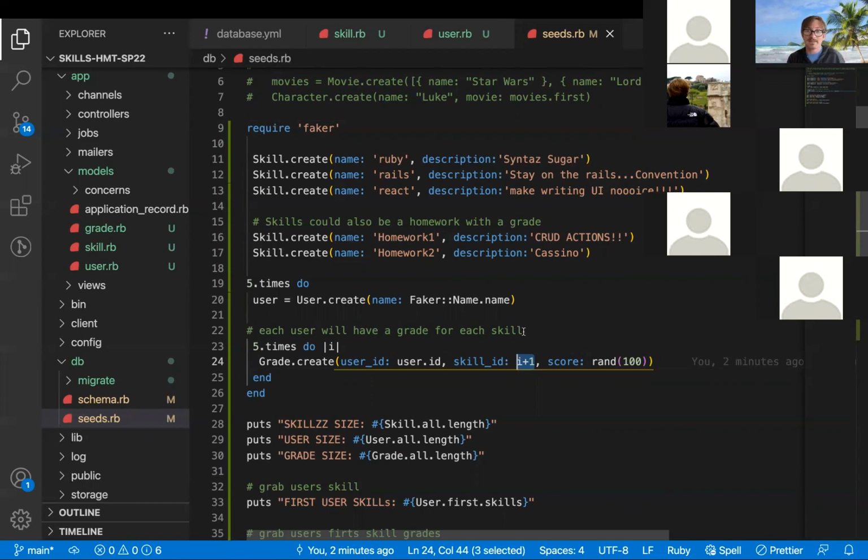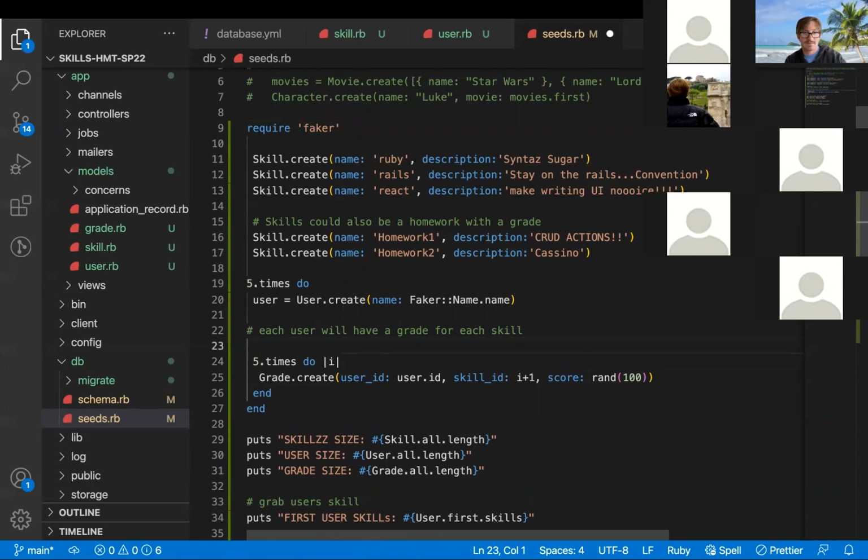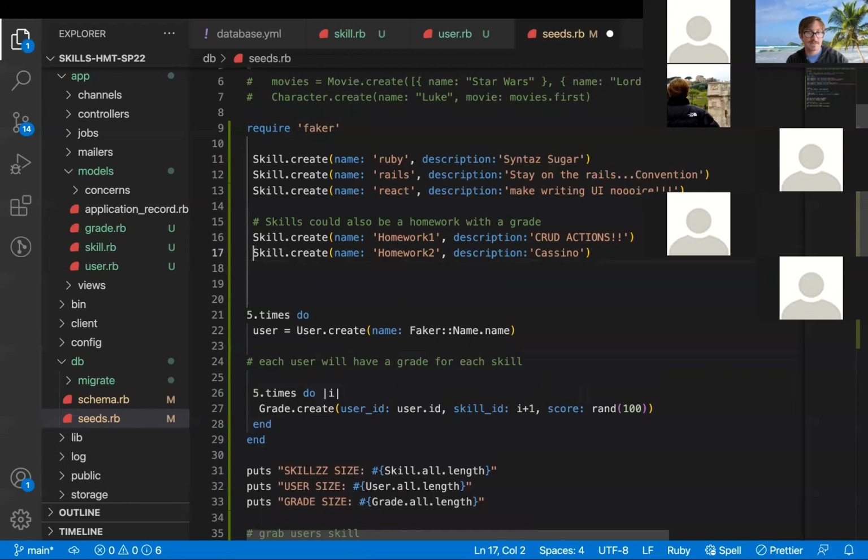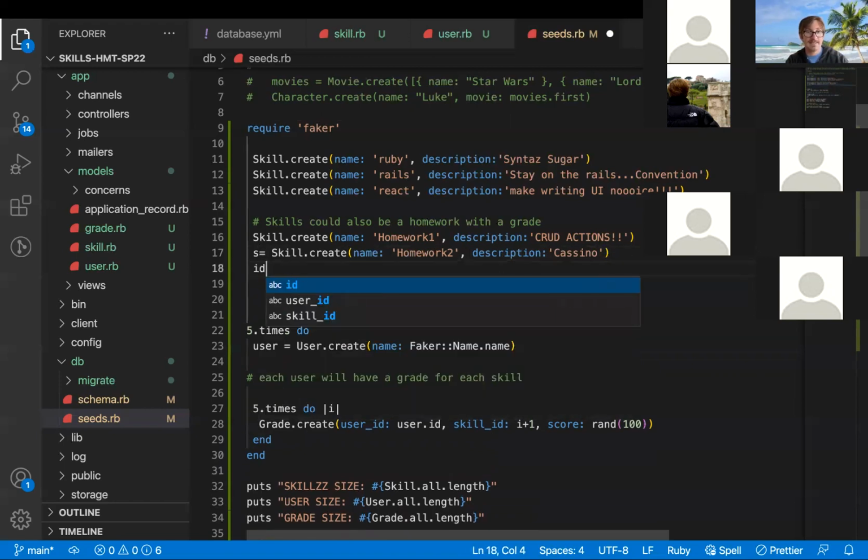I could do something else. I could find the first, or store this one to a variable, like the last thing I create. And then ID equals s.id.